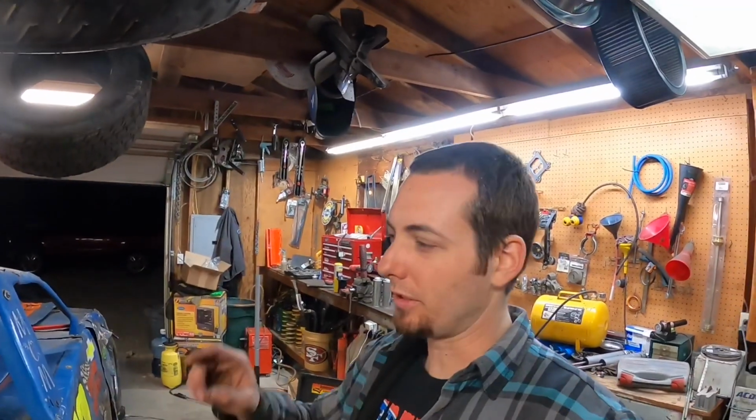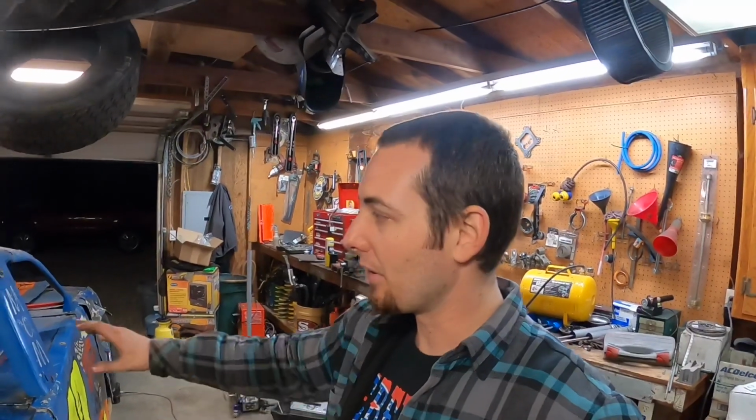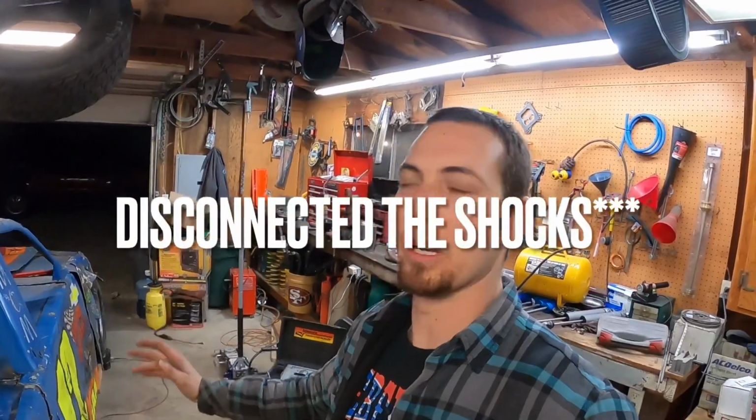All right, guys, so we're learning, and we're learning by trial and error. Like I said, mythbusters of race cars. We took the left rear shock off, it changed. Just for shits and giggles, we took the right rear shock off, and would you know it? It changed like another 10 pounds. So we took all 4 shocks off again, and that's how we're gonna do it every time now.